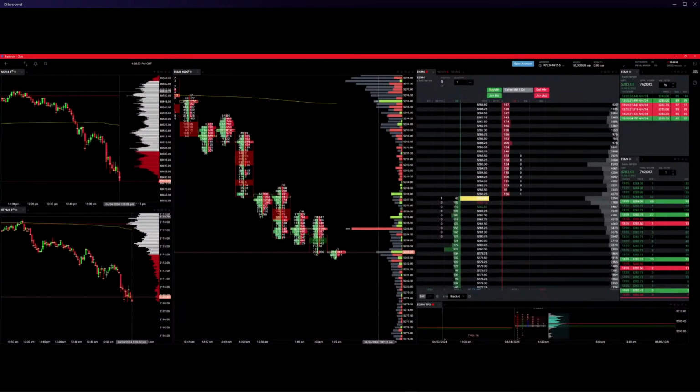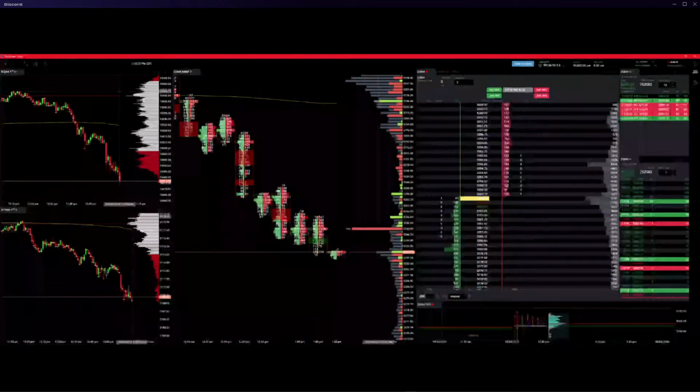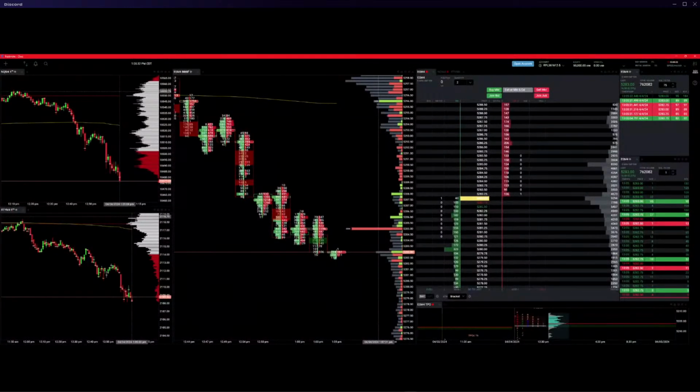But in the moment, it sometimes becomes muddy because we impart our own personal bias onto it. Or we say, oh, this level should be responsive. And when we say this level should be responsive, that doesn't mean it's going to be. So coming into the setup with a bias, it's okay. I don't want to say it's not okay. What's not okay is when you trade that bias instead of trading what's given. That's where most people get stuck up. We talk a lot about that type of ego trading.